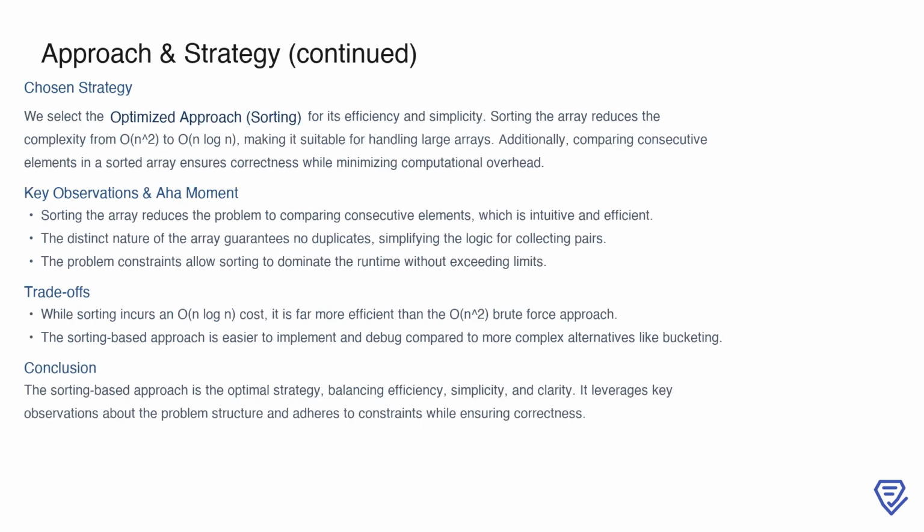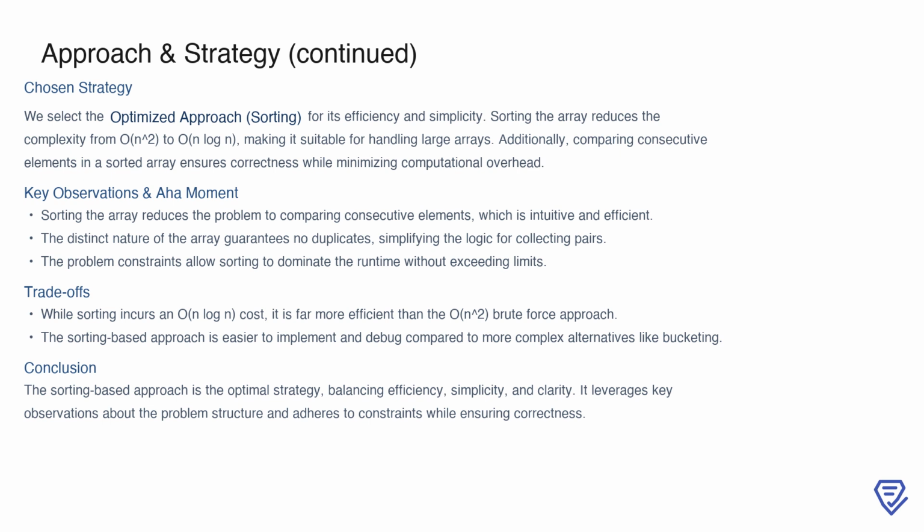Given the trade-offs, the sorting-based approach is the clear choice for this problem. By reducing the complexity from O(n squared) to O(n log n), it becomes suitable for handling large arrays while maintaining simplicity and clarity. Sorting the array allows us to focus only on consecutive elements, minimizing computational overhead and ensuring correctness.